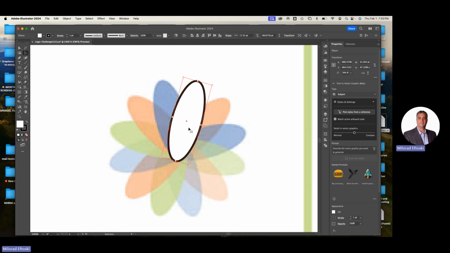So there's 12 petals. And what kind of rotation are we doing? What's the circle? How many degrees is a circle? 360. So what's 360 divided by 12? 30. So that means each petal is at exactly a 30-degree rotation, correct? That's what you meant, right? So with simple math, we're not doing crazy geometry here, a 30-degree rotation of each petal on a 360 circle will get this done.